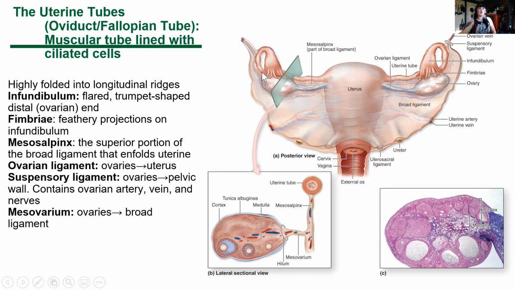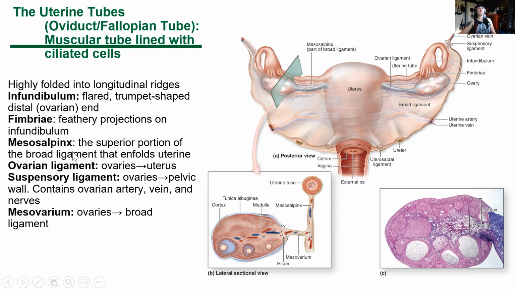The infundibulum is nice and broad, and it's tipped with these little thingies called fimbriae. That's plural. Fimbria is singular. And these are interesting because they are vascular and they have little arteries in them. And these arteries pulsate with the rhythm of the heartbeat. And that generates fluid vortices in the pelvic fluid, which help to draw the ovulated egg into the infundibulum more deeply. So there's a little bit of fluid dynamics at play here.